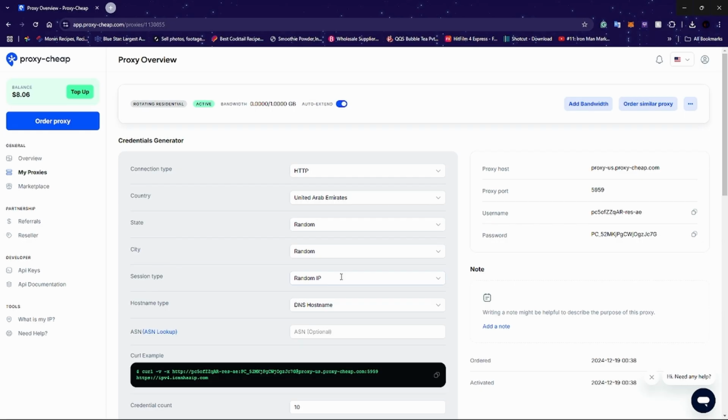Step 1. Understanding the Long Session ID, NNID, feature. The Long Session ID, NNID, feature allows you to keep the same IP address for longer than a standard session, making it ideal for tasks that need consistent IPs without frequent rotation. This guide uses the NNID 0 parameter, which will hold the IP for up to 30 minutes.